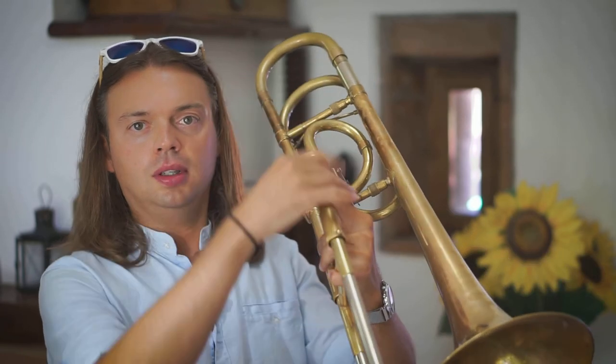Another common problem involving the slide is when we, for example, play some phrase going up and the slide is going down. In this case, this movement creates a kind of suction in our mouthpiece. So in order to compensate for this, we necessarily need to give more air into the instrument. Otherwise, the sound will just drop.